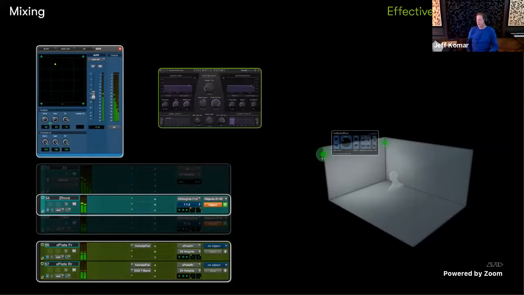There are certainly ways to leverage very inexpensive, excellent tools like the Valhalla stuff, and place multiple versions of those in different places, depending on what you're trying to accomplish. That's a more creative way in your template to deal with space, as opposed to just saying, hey, I hope I get a 7.1.6 out of this from one of those other tools.